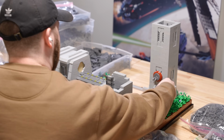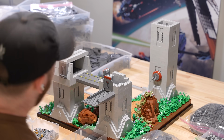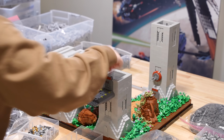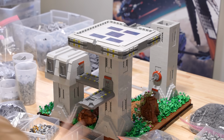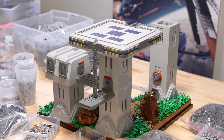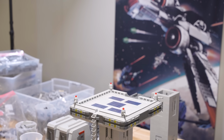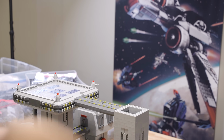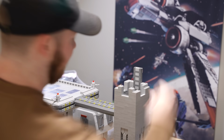Next, I created a walkway out to the side with a ladder to connect the lower part of the tower to the landing area. I wouldn't be able to have an elevator or anything coming up the center of the platform, so this seemed to be the best option. After adding some small defense turrets around the edges, I think the landing platform is looking great. I built a long bridge to connect over to the final tower, and after wrapping that up, it was time to get the third tower built up to its desired height.